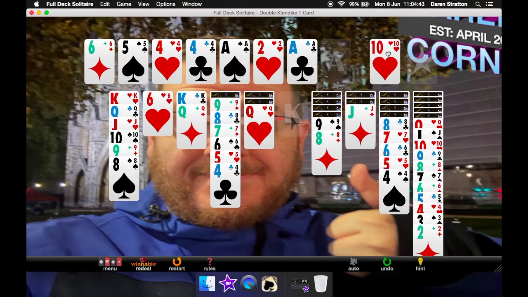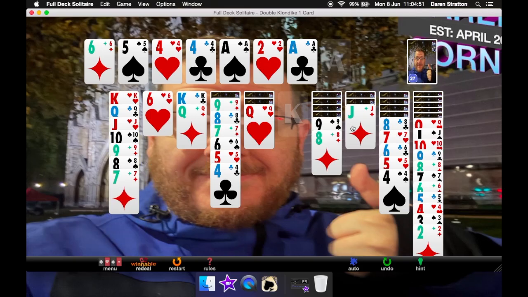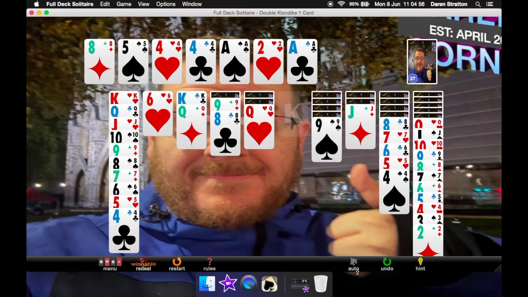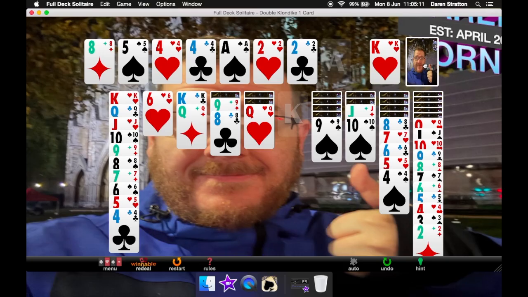I think I'm going to go for a black king in this scenario. Now I'm going to go for black king in this scenario because I've got a couple of red queens that are blocking cards.